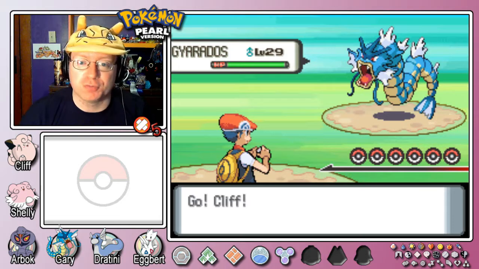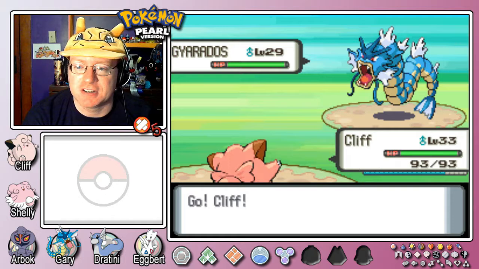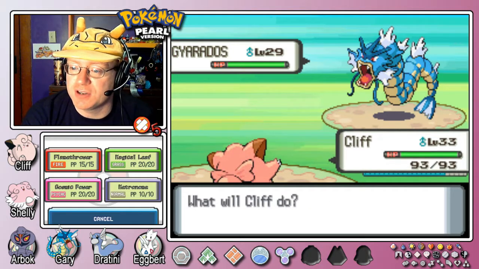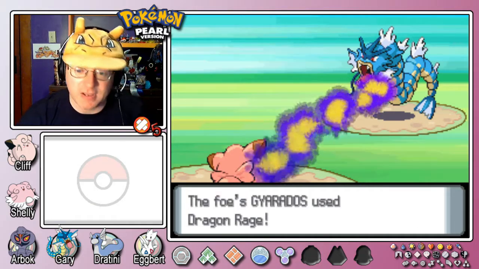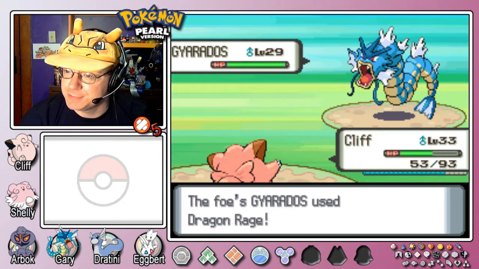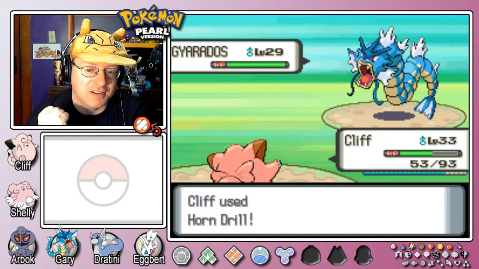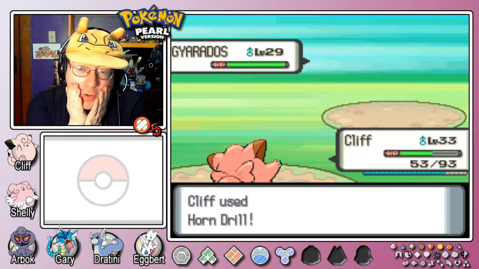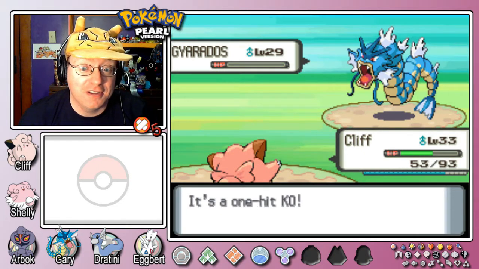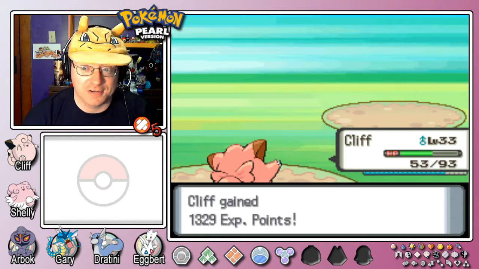Can we Metronome up a Thunderbolt, please? Oh, level 29. Right, because we do need Surf to get here. I was thinking the wild Pokemon shouldn't be too high of a level, but I forgot the trainers past the water actually could have some levels to it. We have a Dragon Rage. We can survive two of those. Come on. Metronome away. Thunder Strike. Oh, painful Horn Drill, one-hit KO attack. That was nice to land that. That's what my Clefairy thinks of you, Gyarados. Get your Dragon Rages out of here.